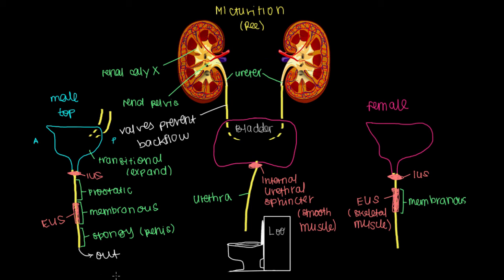So that's in the penis and then afterwards the urine leaves the body and it's out in the external world. This entire system right here is in contact with the external environment. Now as you may have guessed, women don't have a spongy urethra. So what happens after the membranous urethra is actually kind of short lived. This is actually going to be pretty short in comparison to the male urethra. So the connection to the outside world is a little more direct in females than it is in men.